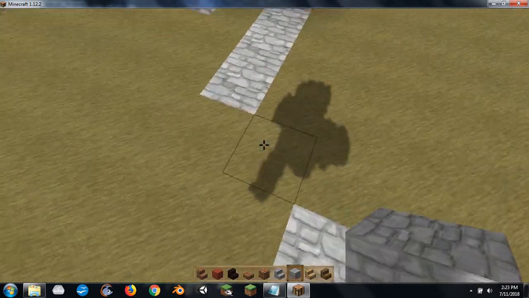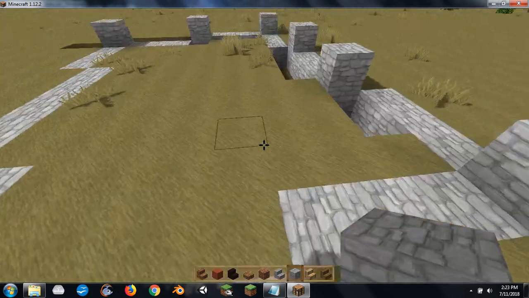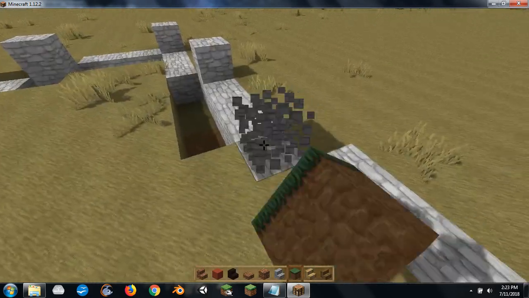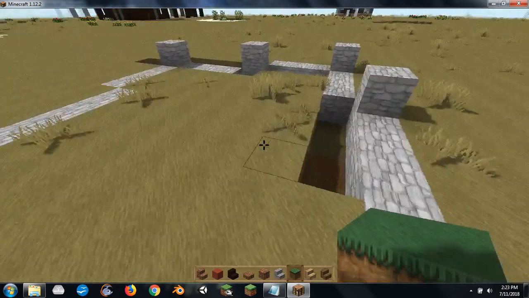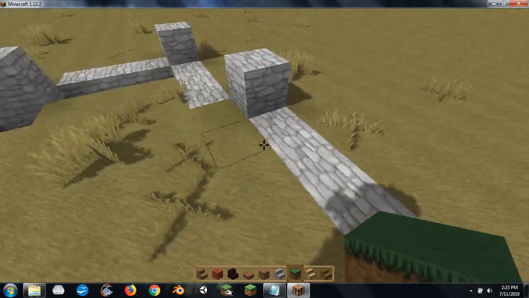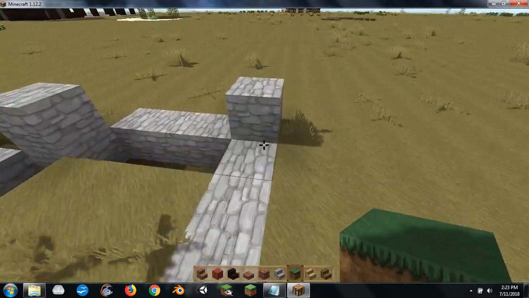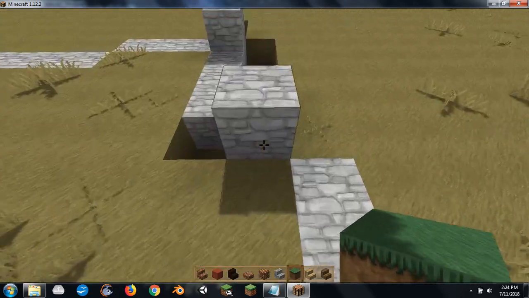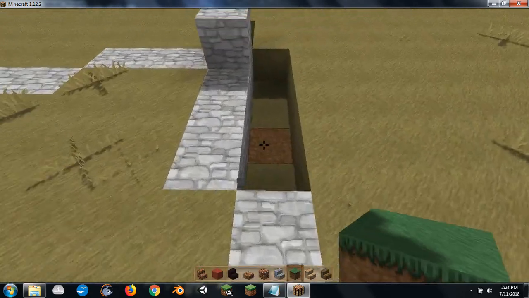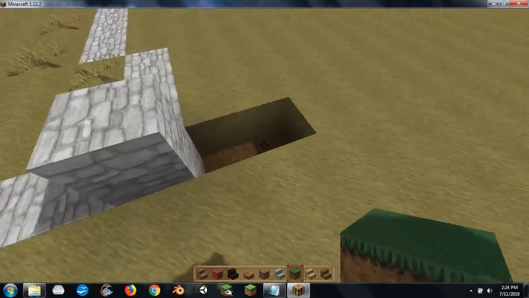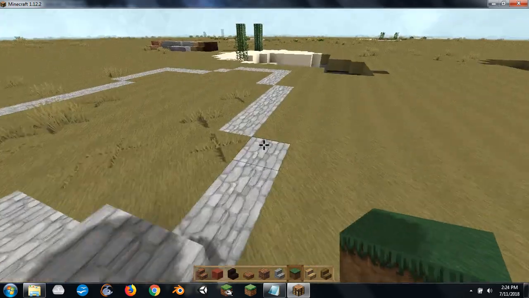I don't want to just leave it as a single foundation. But there we have it. I'm going to fill in the grass and destroy these top blocks because they're going to become something else. And we're not going to do the floor later. We'll do it in another video, but we will do the floor. We're going to build this up with an inside and do it the right way.